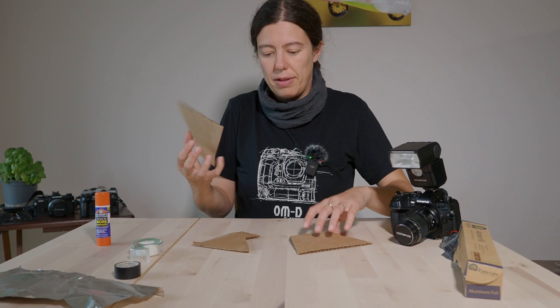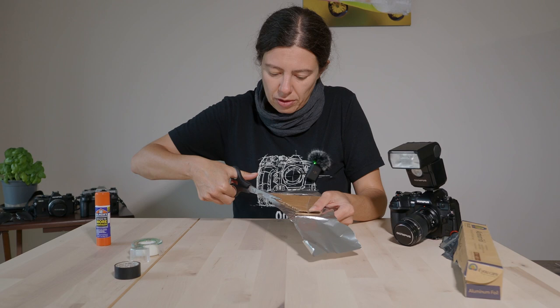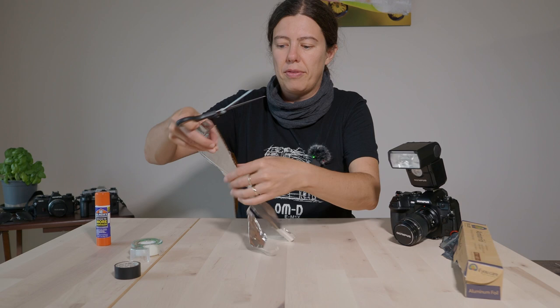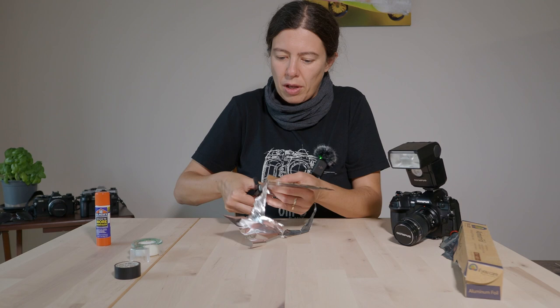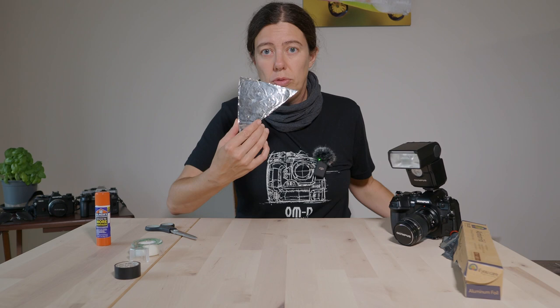Once this is all done, you want to be very careful and go back and take your scissor and then cut all around. Okay, so here we go. I'm cutting just the shape. And actually, it doesn't matter here if you don't have any aluminum foil, it's completely fine. But you see, I'm not doing the perfect job, but it's okay. I just want something to reflect inside, bounce the light inside the diffuser. So I'm going to do the same process with all my other cardboard box.